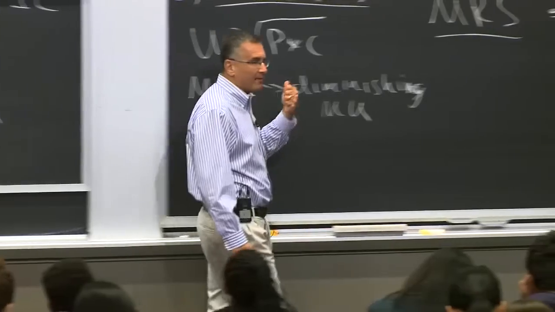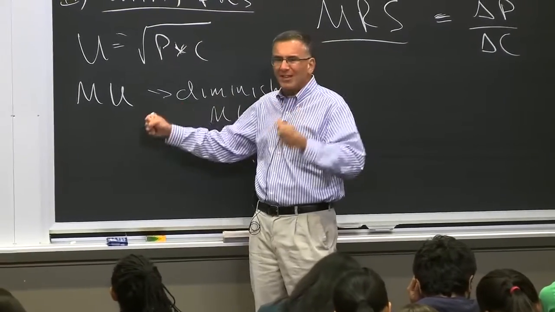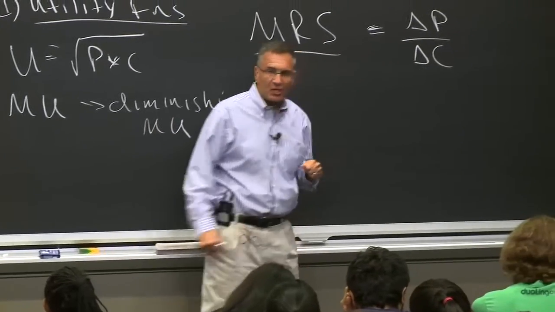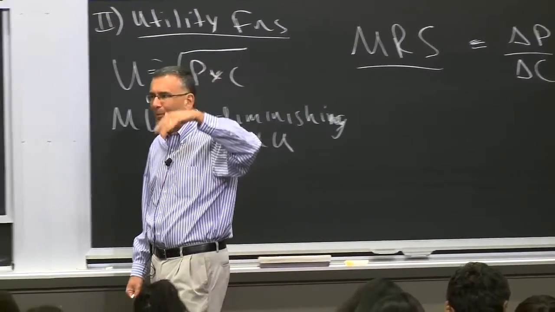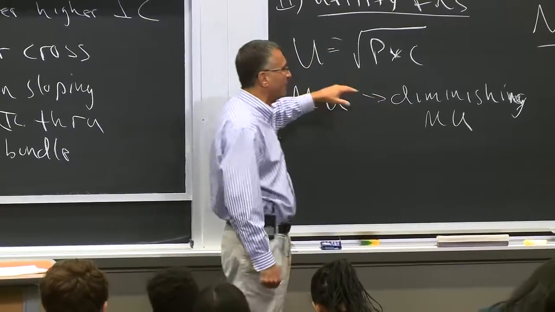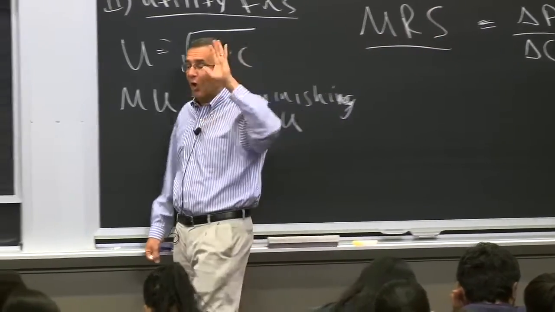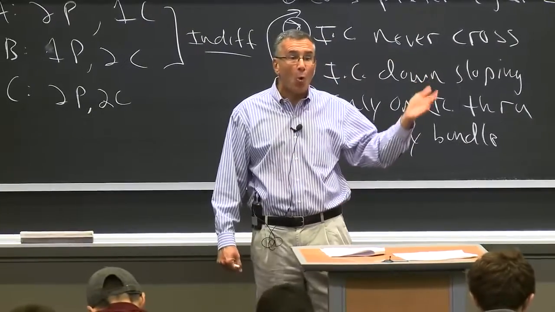For those of you who are better at math than I am, it turns out technically, mathematically, marginal utility isn't always diminishing. You can draw up cases. MRS is always diminishing. So you can think of marginal utility as always diminishing. It's fine for this class. When you get to higher level math and economics, you'll see marginal utility doesn't have to diminish. MRS has to diminish. Okay? MRS is always diminishing. As you go along the indifference curve, that slope is always falling.